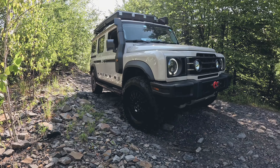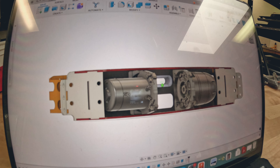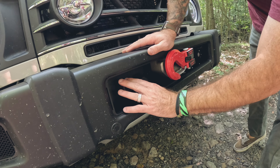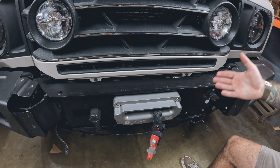A lot of things go into projects like this and this is a big endeavor for us. One of the first steps we have to do is get a good vehicle scan that we can use, and once we get a good vehicle scan we can make it into a solid file that we can start working with. There are multiple revisions done for testing — fit and factoring in different tolerances for the vehicle — but you get to your final design, which is what you see here, with that custom winch from Come-Up. You have a great product that we can really refine in CAD to make sure everything fits together properly, and this is ultimately what the creation comes from — the design done here in CAD.